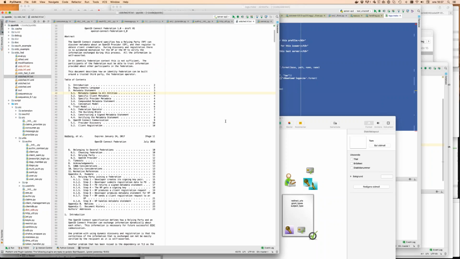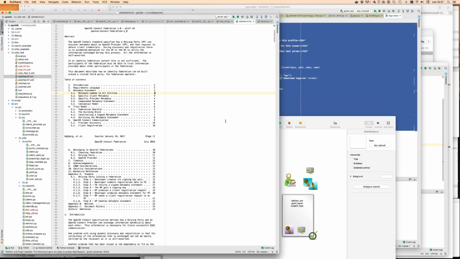But in other cases, where you have another type of IDP, like a commercial one, you wouldn't want to do that. So there are policies around attribute release, for instance, that you won't be able to enforce. And there's no way to do that if you do dynamic registration according to the OpenID Connect standard.